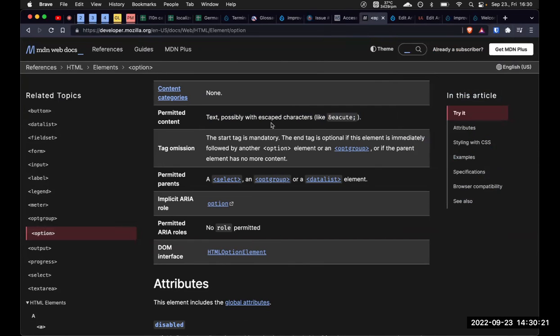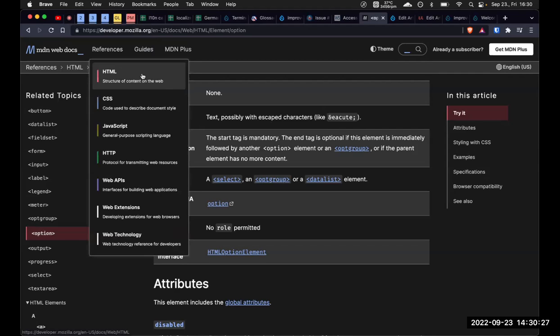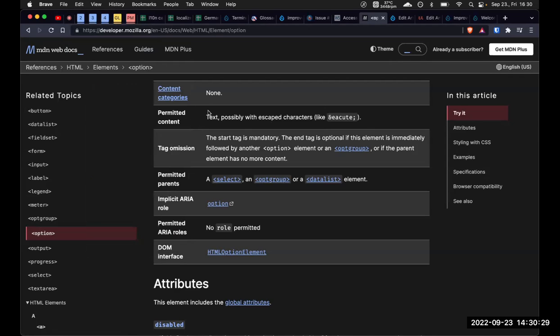I think that's against the HTML definition. Yes, I'm sharing my screen. If you can follow, the MDN lists the permitted content of the option element as only plain text. So the idea would be that if I can add a span and apply aria-hidden on the span, maybe we could make screen readers exclude these characters, only for the sighted users. But the problem is that it breaks the HTML markup rules.